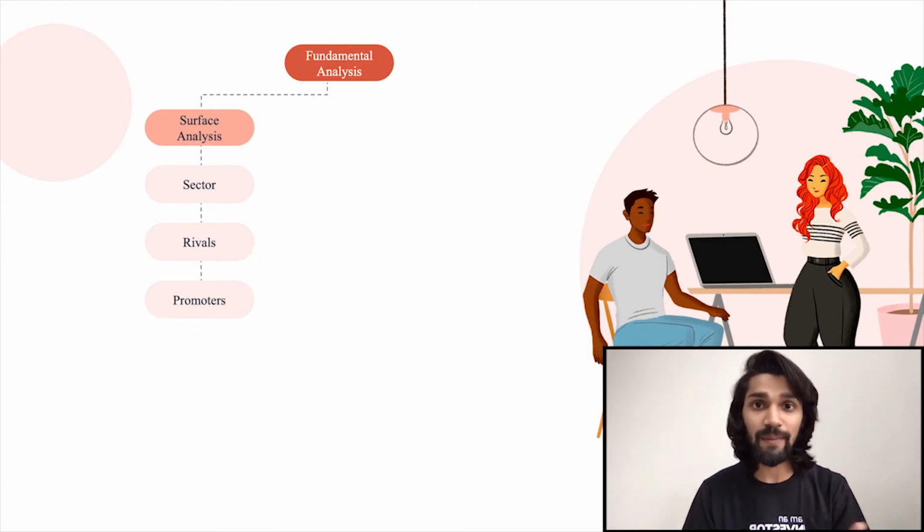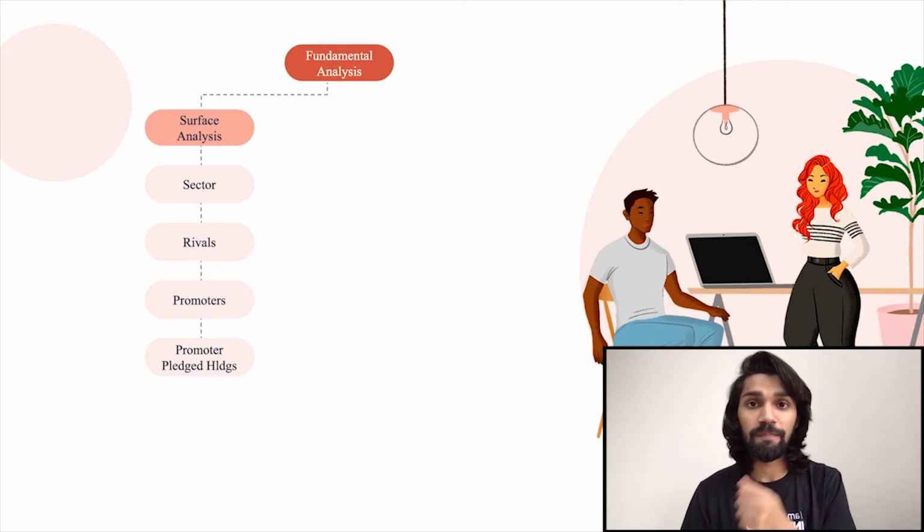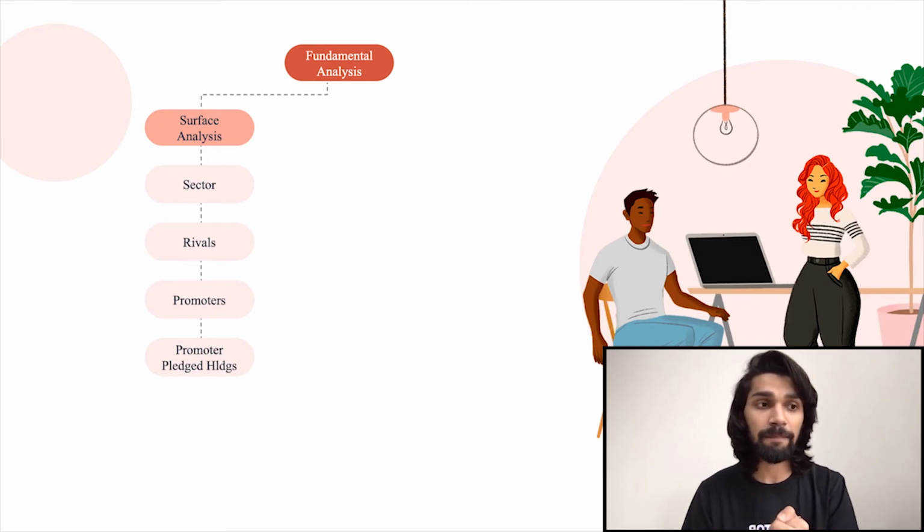The next thing that we should look into is the promoters' pledged holdings. How much of the promoter's holding is pledged? Pledged basically means that when you're taking a loan from someone, you can pledge your house, as in if you're not able to pay that loan, the bank would seize your house. Pledged promoter holdings are not a very good thing, and you should make sure that the pledged holdings are almost negligible, or in fact if there are no pledged holdings, that would be even better.